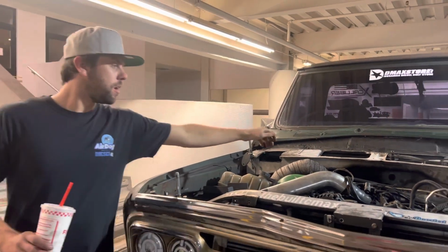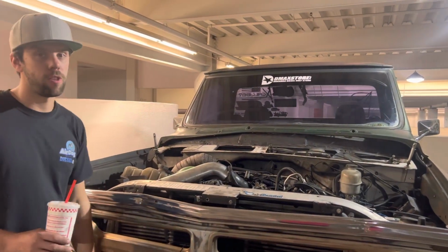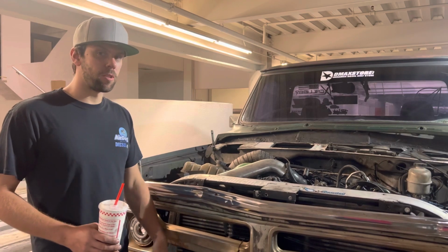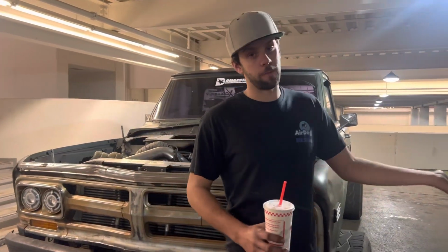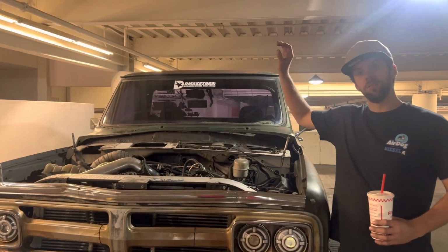Now on top of that, we are running a Nitrous Express dry kit. It's just one of the smallest solenoids that they offer. A 10-pound bottle in the bag, no jet in it, and then it's whatever the line will flow essentially. Roughly between what the stock charger will do and the nitrous kit will make about 900 horsepower worth of air. And we've got about 1,200 horsepower worth of fuel with 150 overs in it. So we're more than past what the bottom end of this motor will be able to do. That being said, all that power has to go somewhere, and past that, we're going to get into the transmission.